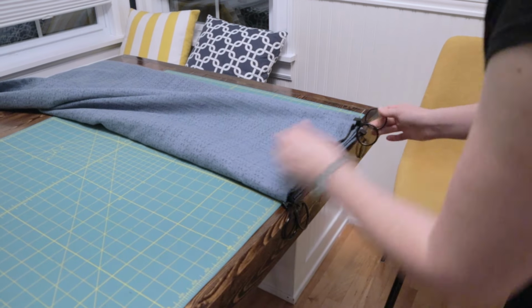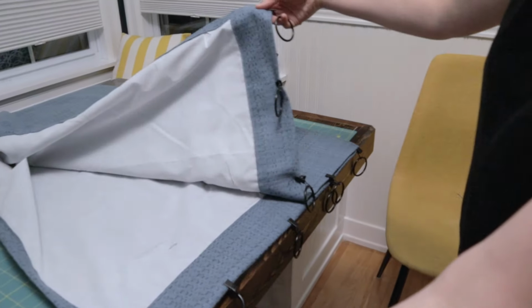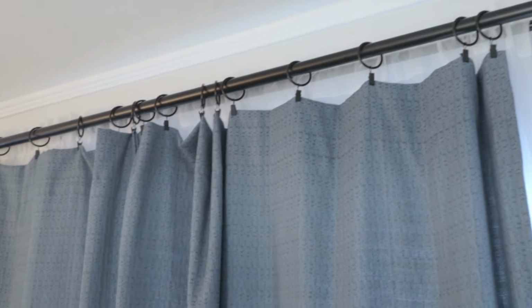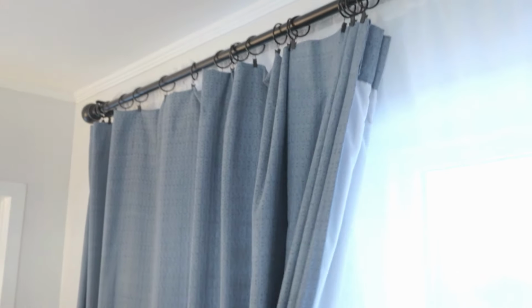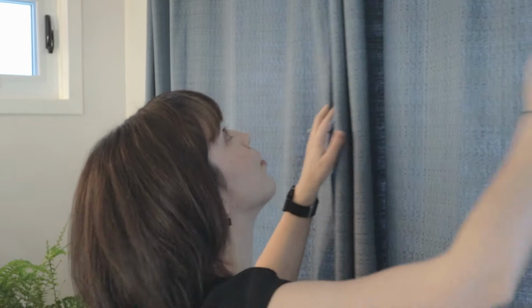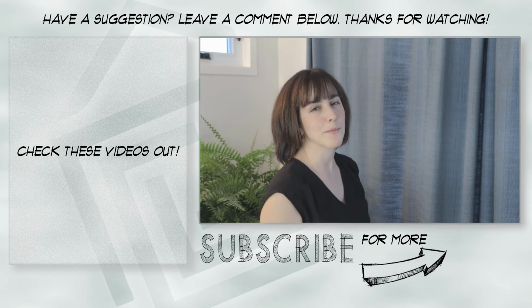All right. Okay, now we're just going to hang it on our rod. There are numerous ways you can dress your window, but we ultimately decided to go with a double rod system, which we really like because it gives us the option to pull back the curtains, have a little bit of privacy, but still allow the light to come in. Or alternatively, we can pull the curtains right across and have our privacy. We think it just elevates the look of the window dressing a little bit, especially since it's our main living room window.